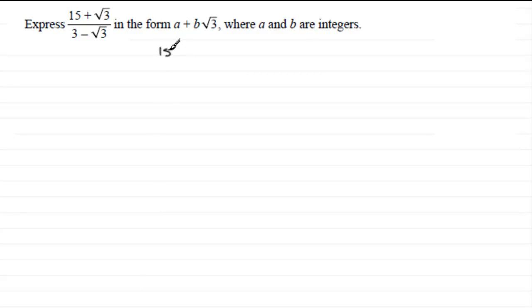So to do this, we'll just copy down the question first of all: (15 + √3)/(3 - √3). What this is going to be equal to is obviously the same thing, but what we've got to do is rationalize it. To rationalize this we need to multiply this effectively by 1 so it doesn't change the value.